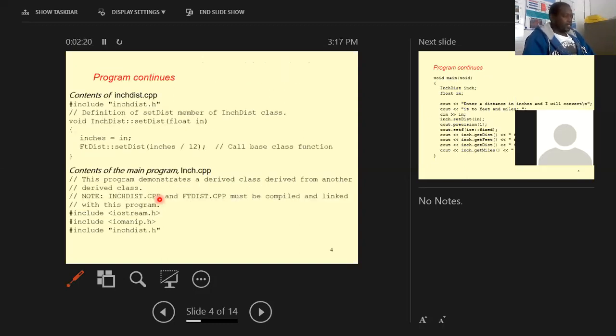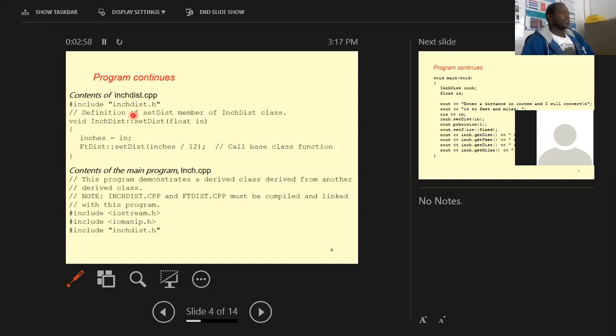So in that case, we can create an execution program, the C++ program called inch distance. In this case, we are defining the set distance member of the class inch distance. So you remember our scope operator, the double colon. We are saying set distance, which takes an argument of type float. The argument is in.